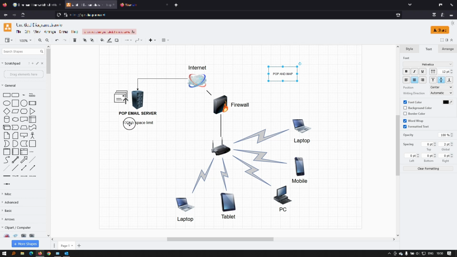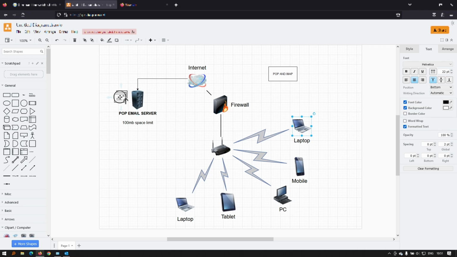A POP email server usually has a small mailbox that is dedicated or allocated to you, and there's a reason for this. POP is supposed to be a push and pull email approach. So if you set up Outlook on your laptop and you do not configure it correctly, you go by the default way that POP performs, your laptop will then query the server. It's going to connect to the server through the settings that you configure when you set up the account.